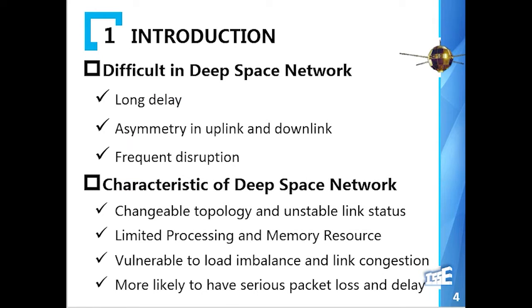Deep space exploration is an important way for human beings to explore the unknown world. It is an important trend of development for the integration of deep space communication network with near-Earth satellite network and terrestrial internet, which is considered by many researchers as an important part of the next generation internet. The deep space network is well known for its long delay, asymmetry in uplink and downlink, and so on. The network is also limited by the computing and storage capability of the network nodes.